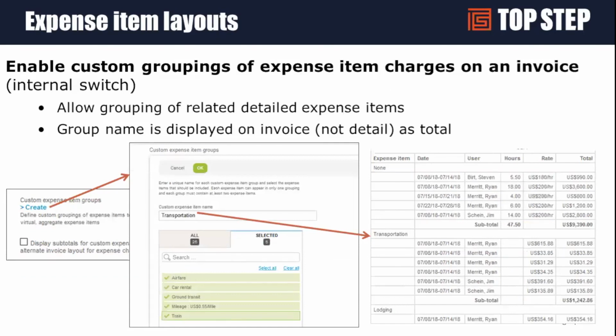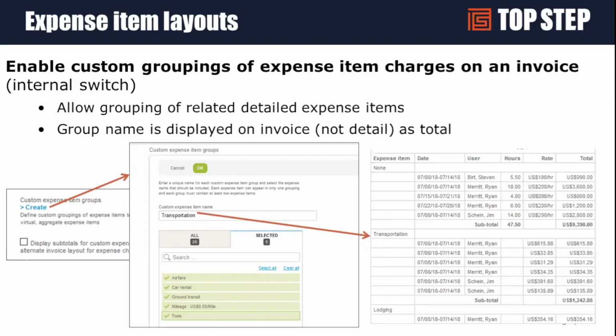And along those same lines, there are things called expense groupings. So some of you have expense items that are very nice and clean. They have maybe 10, 12 items, mileage, lodging, airfare, business meals, and so forth. And I've worked with other companies that have a much more robust, broken down, detailed layout with breakfast with a colleague, lunch, entertainment lunch, dinner, snack, just all the different layouts which all roll up into business meals.